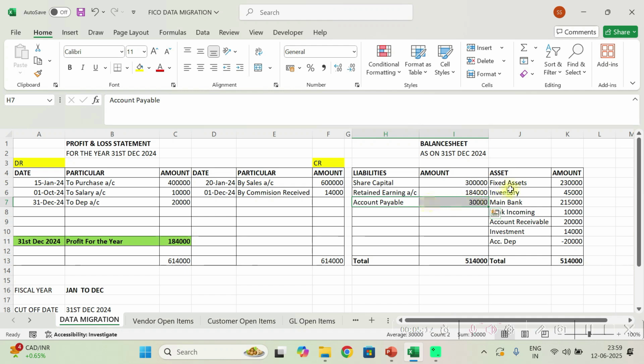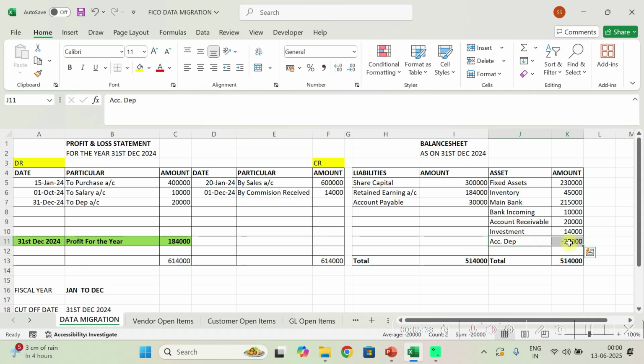Right? This is asset balance. This is inventory balance. This is GL balance because the main bank will be non-open item management. This is open item GL balance. This is customer open item balance. This is again your GL balance, and this is again asset balance.